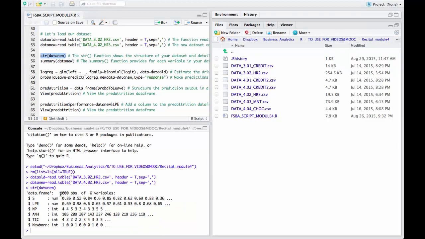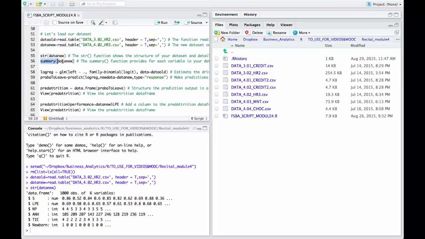There are 1,000 observations in this dataset, and the 6 variables that you already had in the dataset that we used last module, the old dataset. So we have the satisfaction level, the last project evaluation, the number of projects worked on in the last 12 months, the average number of monthly hours, the time spent in the company, and whether or not the employee had a newborn within the last 12 months.